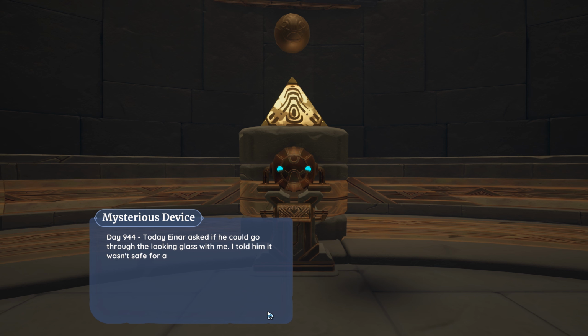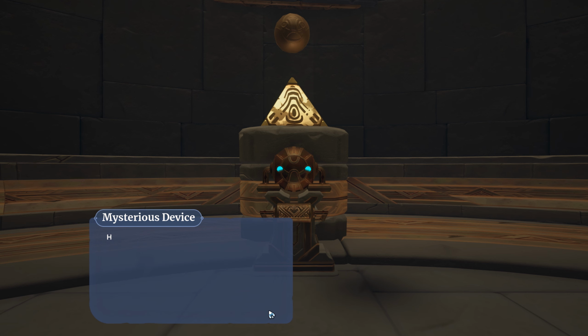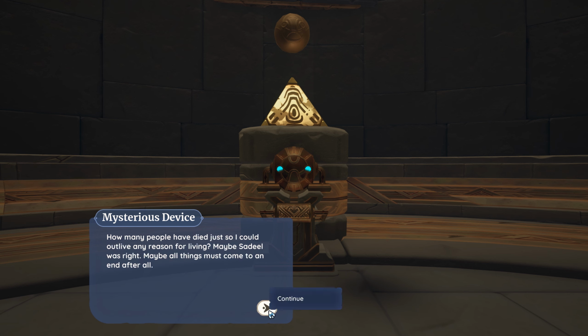Day 944. Today Einar asked if he could go through the glass with me. I told him it wasn't safe for a guy to go where I'm going. He told me it wasn't less safe for me. I suppose he's right. But I lived longer than I should have anyways. How many people have died just so I can outlive the reason for living? Maybe Sadiel was right. Maybe all these things must come to an end after all.